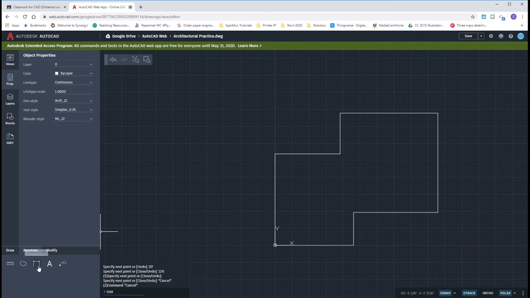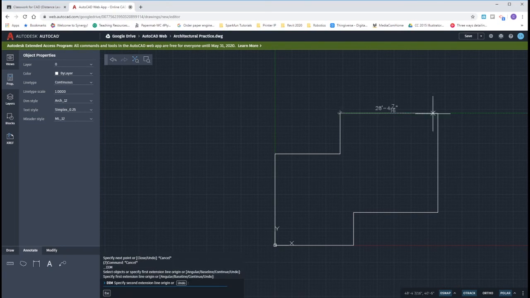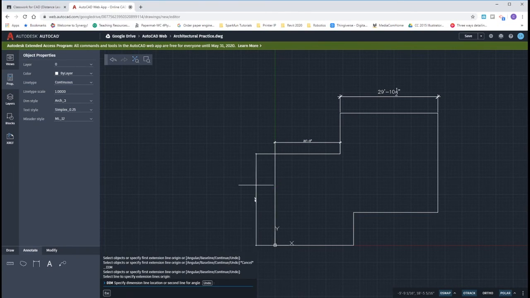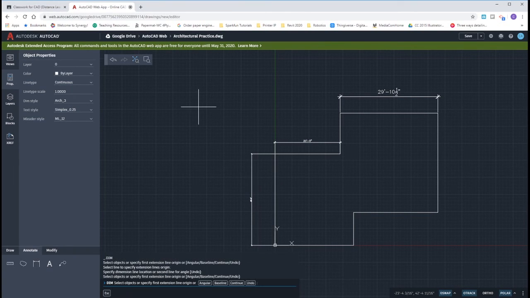If you click annotate and then dimension, you can dimension from endpoint to endpoint, and you'll be able to read your actual dimensions. If they were any smaller, architectural 6, they might be too small for us to see, or even architectural 3. Those are really hard to see. You'll notice on that last dimension, I just clicked on the line and it dimensioned the length of that object. It's one of the quicker ways to dimension. I like to force my dimensions to go exactly where I want by clicking on those endpoints, just a practice that you or I will prefer later on.